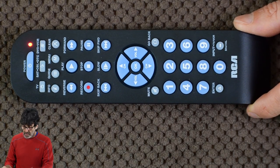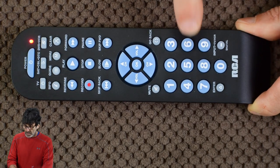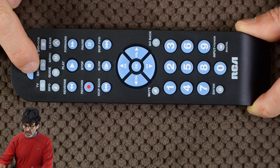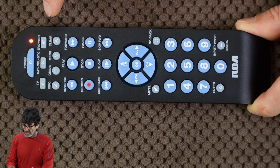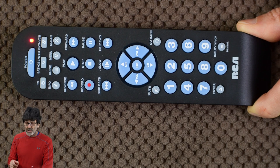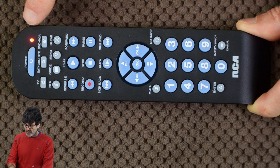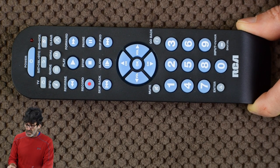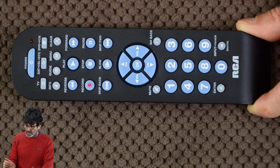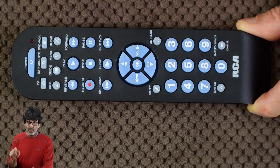When the light comes back on, release both buttons and then enter your brand code. Sharp is six. Point the remote at the TV and press power to see if it turns off. If it didn't turn off, press it again — that'll send out a different code. Sharp only has two or three codes listed. Press it again. There it went — it flashed, and that's the end of it. There were two codes. But say it didn't turn off and there were more codes, and the third one worked — press stop when you get to the one that works, and that will store the code.